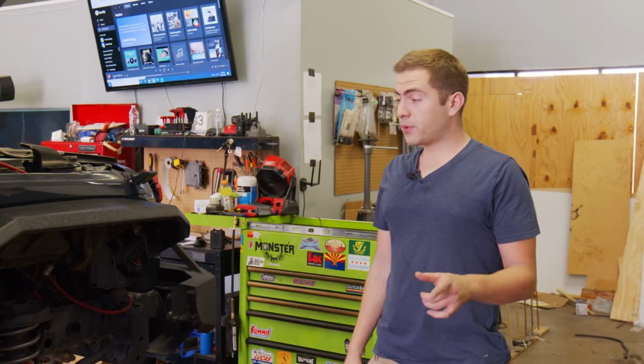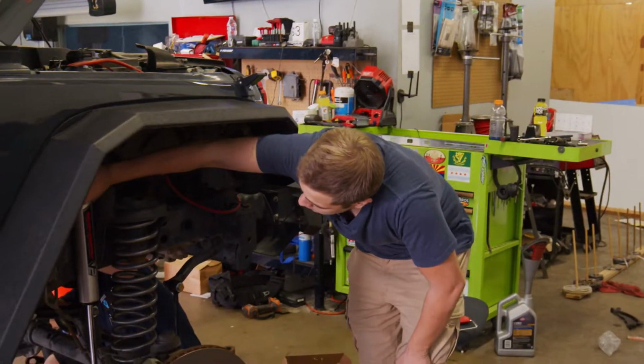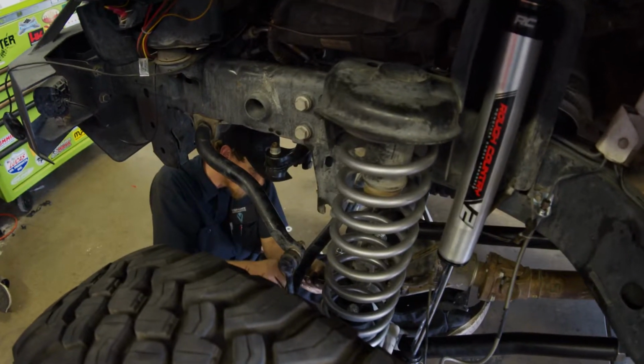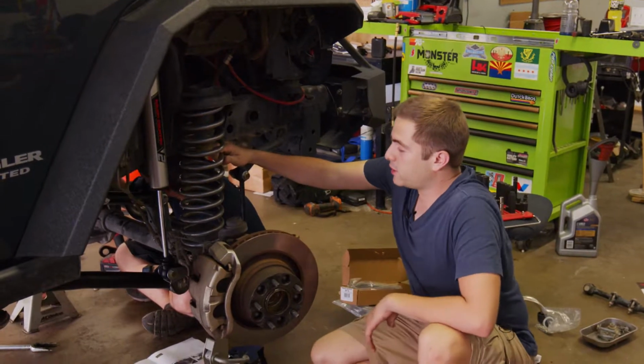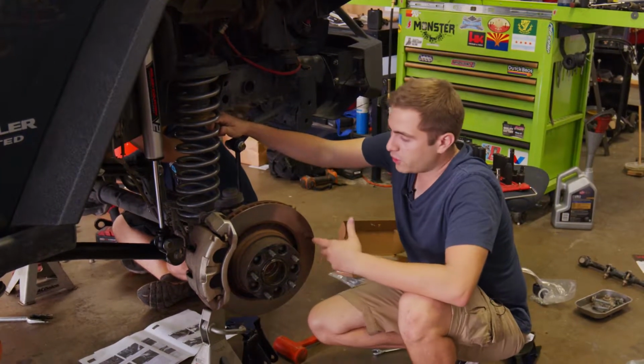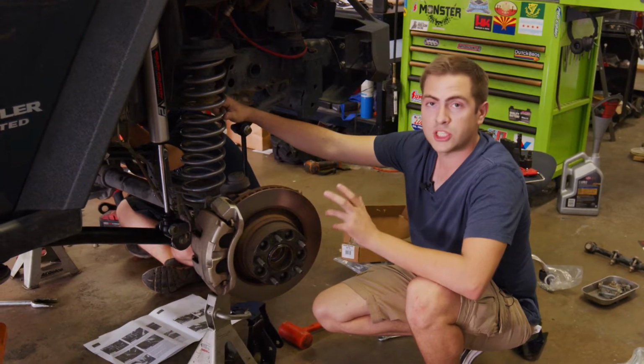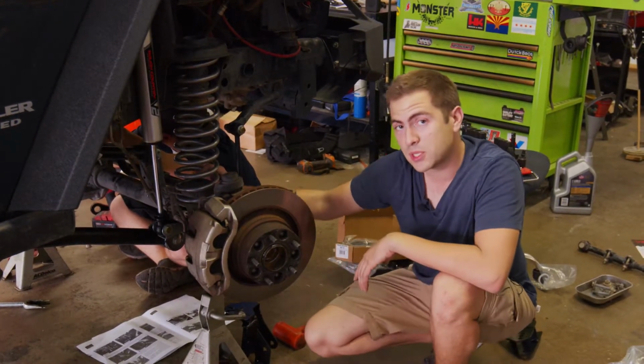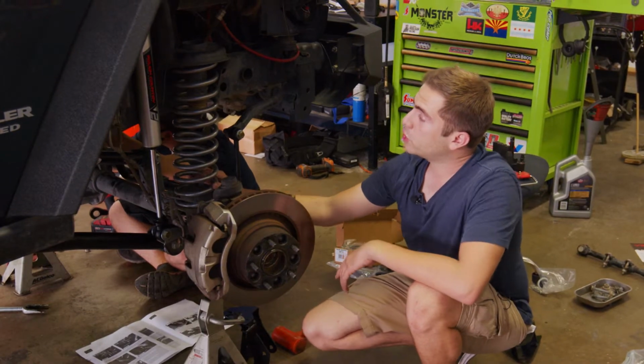So far, we've got a lot progressed on it. We have the new shocks mounted already. They're looking really good, and I'm excited to feel how they're gonna ride. We've got the springs mounted, but because it is a custom lift kit, there are some things that we may have to go back and forth adjusting or putting in if we forget. It will receive a bigger bump stop, which is the one thing we're currently missing on it.